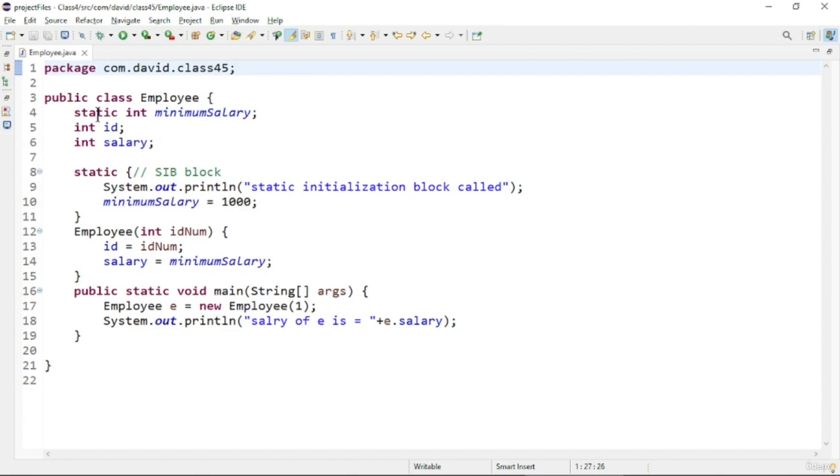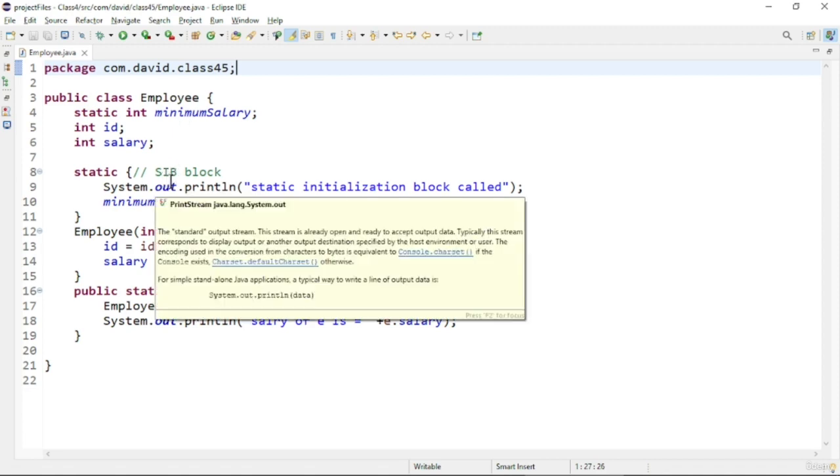Now let us see a program for SABs in Java. We had explained static initialization blocks, so now let us see a program for that. Here I have created an employee object. Employee has ID and salary and a static field of minimum salary. I am initializing the minimum salary field in the static initialization block.